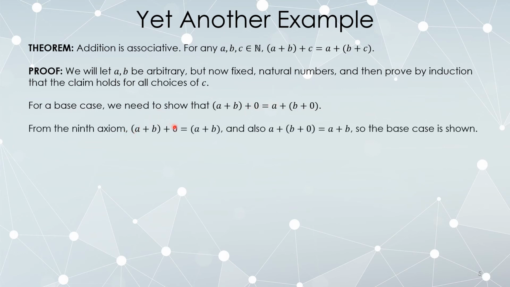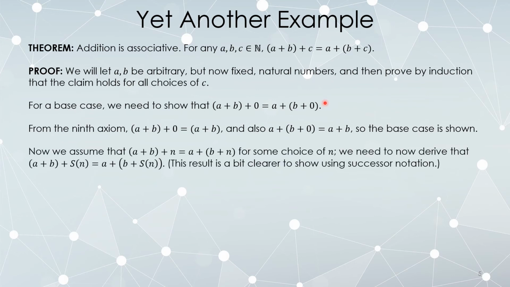Well, adding 0 on the right doesn't change anything. So whatever a plus b is, a plus b plus 0 must be the same thing as a plus b. But also, b plus 0 is the same thing as b. Again, this is just adding a 0 on the right of b. So overall, this here is a plus b, but so is this. So these two things must be equal because equality is transitive. So a plus b plus 0 really is the same thing as a plus b plus 0. In other words, our claim is true, specifically when c is 0.